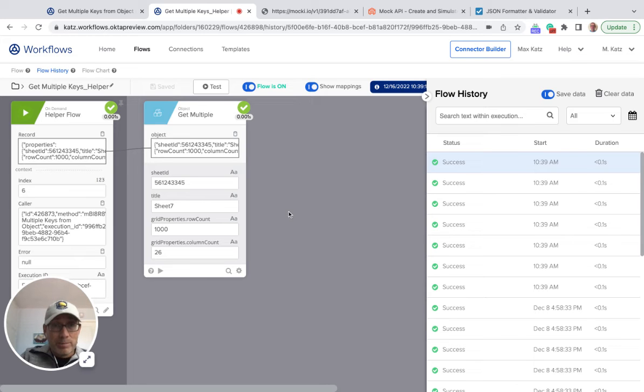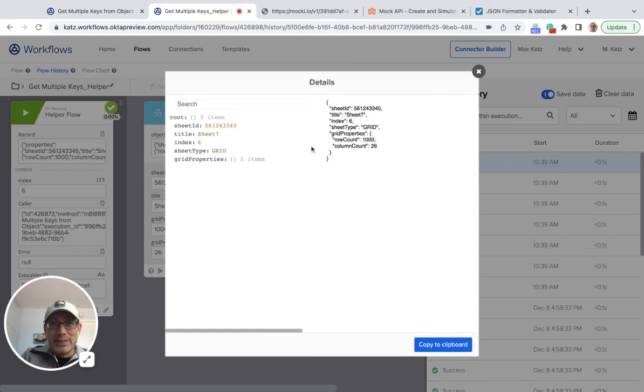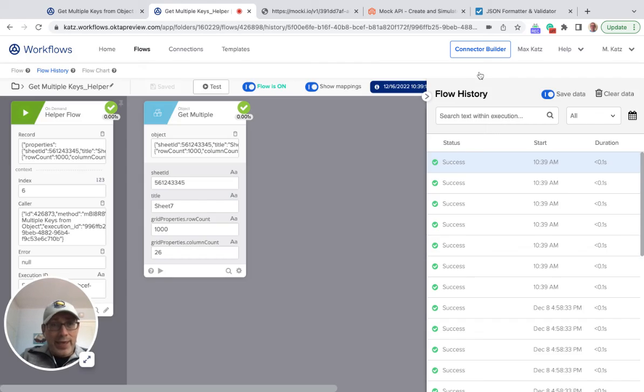This is the input into the helper flow. But what's nice is that because I'm going one level down, passing the properties, this is what I get. And again, this is just to simplify. So I don't need to say properties.sheetid and so on. But for the grid properties, of course, I still need to say grid properties dot row count, because we have another object inside an object. And this is the object. And finally, we are getting individual keys here. And that's how it works. Now, this is one of the objects, but of course, there's another one here, and another one here, and another one here.